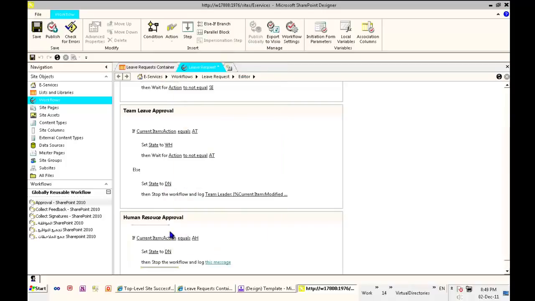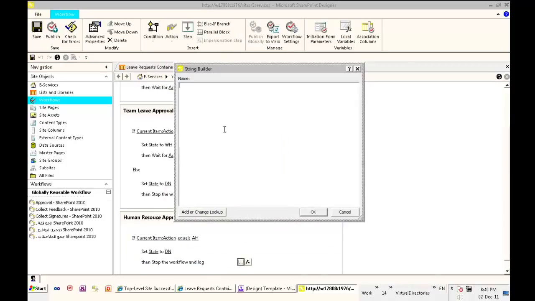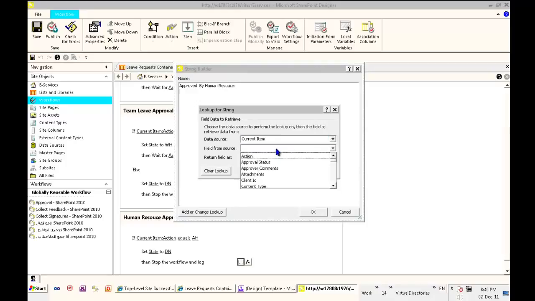But this time we will add a more friendly comment, which is approved by human resource, which is the modified by, and say that this is the one modified by displayed name.